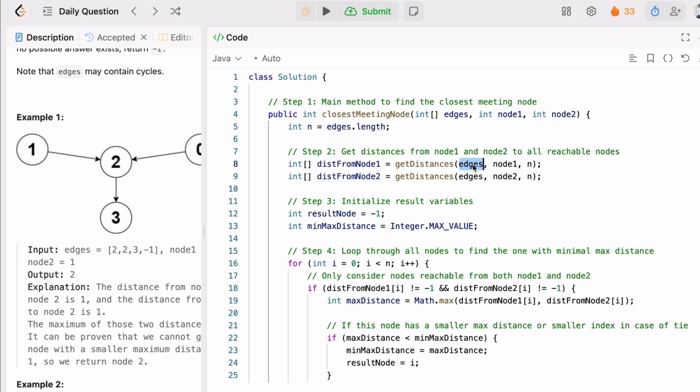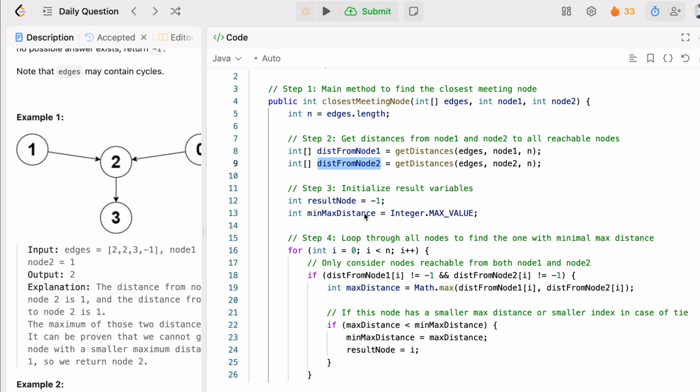You will pass s node 1 and number of nodes, s node 2 and number of nodes, and you will have the distance from node 1 and node 2. It means the distances from node 1 and 2 to all the reachable nodes have been calculated. Means for each of these two nodes, we calculate the distance to every other node using DFS or BFS, that we will see.